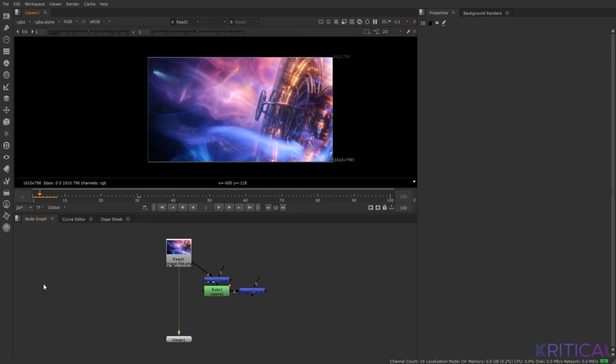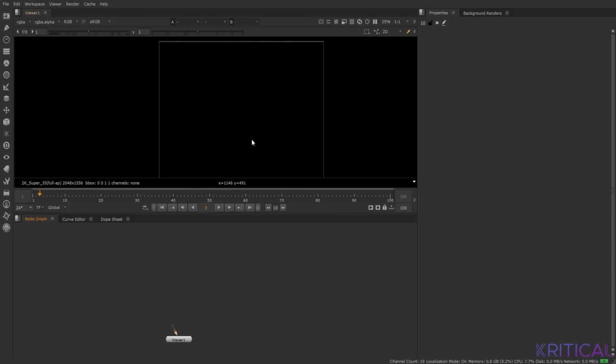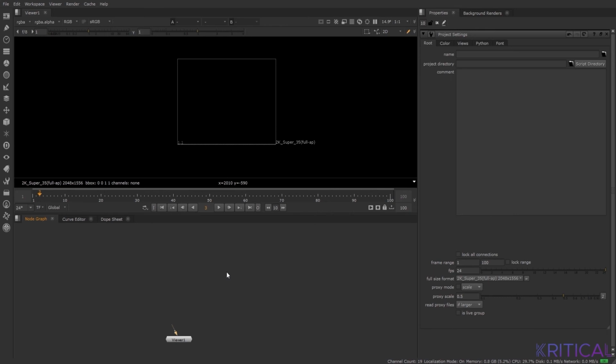Since now you know the basic navigation and different kinds of panels, I will show you how you can create a basic project. One of the good practices is that when you first launch your project, you can simply press S on your keyboard and it will take you to project settings. This should be the very first step you take right when opening a new composition. One of the things that you might need to do is set the FPS of the project.